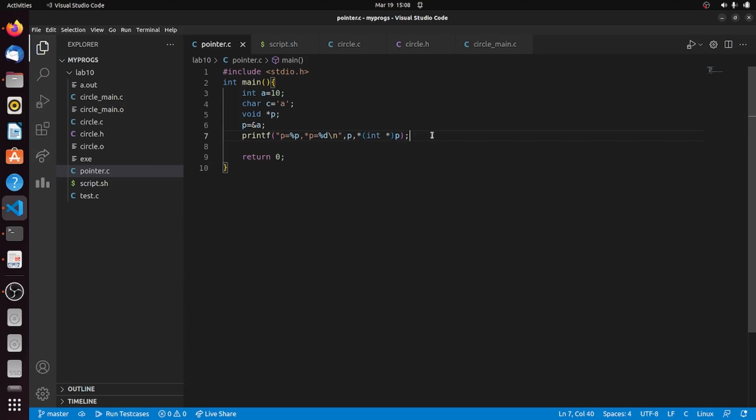So that will give me a value. And same way, I can also point the same pointer to a character type. And this time I will use percentage %c and character star. So let's just check it.